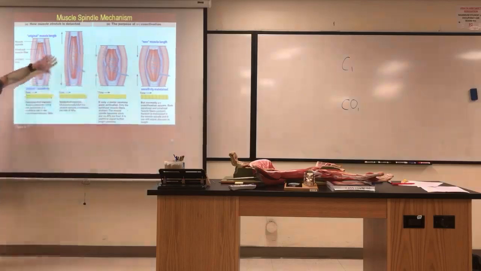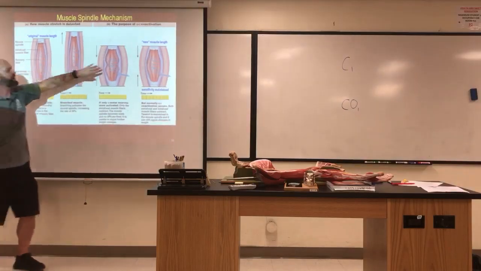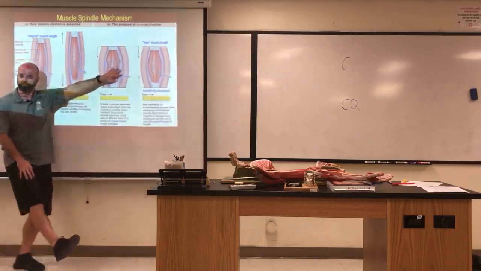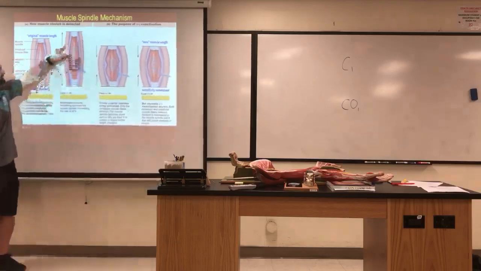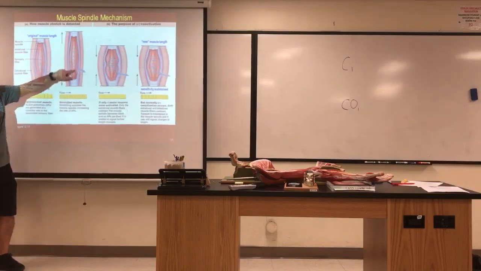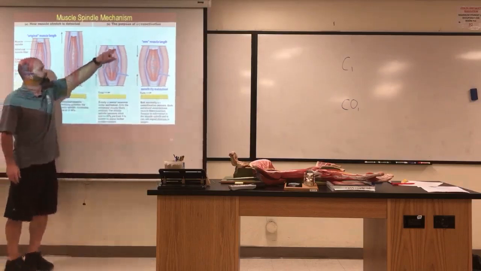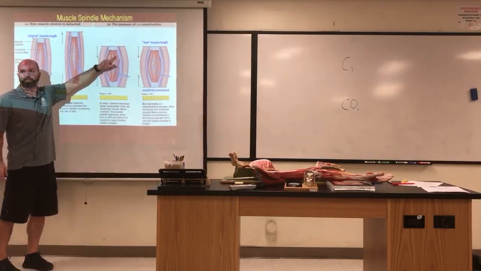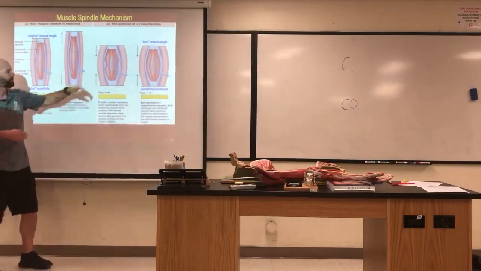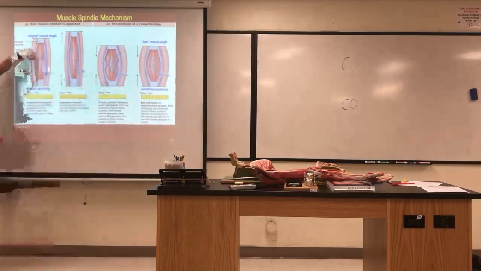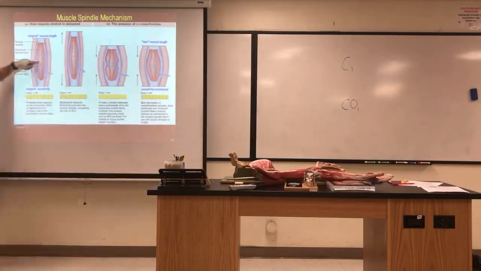So maybe here we were seated, and then now we're standing, which means the quadriceps had to shorten even more to fully extend the knee. Well, if only the extrafusal fibers contracted and not the intrafusal fibers, then the muscle spindle itself would become slack. So that's what the waviness is meant to show, that it's become slack. The nerve endings that wrap around the intrafusal fibers only detect something as long as that intrafusal fiber is taut. There's got to be some tension there.